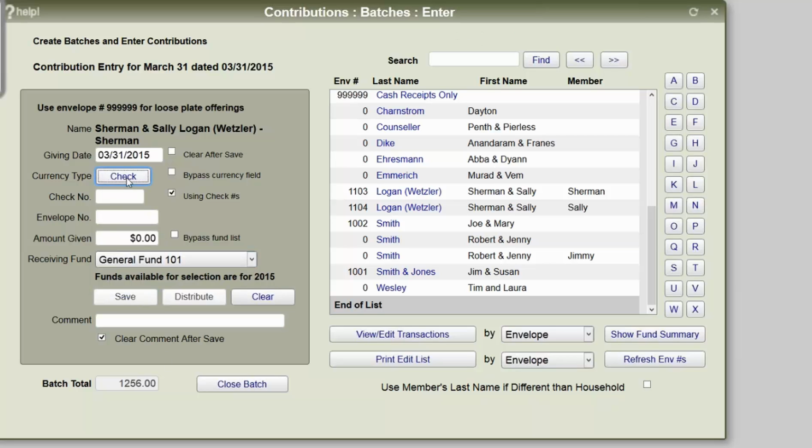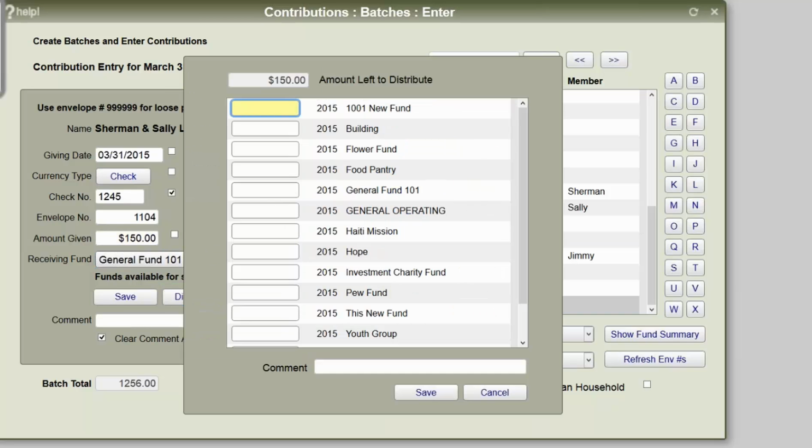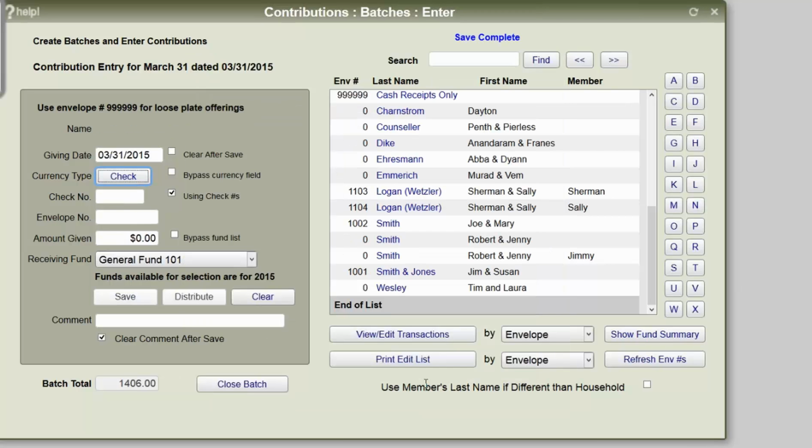Okay? And then I do want to show, I got a question in before we leave this screen. How do you do the auto distribute again? If I put in a check number and there's the envelope number and I put in $150, I'm going to click the distribute button. Notice I put the amount here. I'm going to click the distribute button, and now you should be able to see a secondary screen that came up, and I'm going to put in $100 there and $50 there. I can add a comment in here as well. Please send to missionaries, or whatever you want to say there, and click Save.